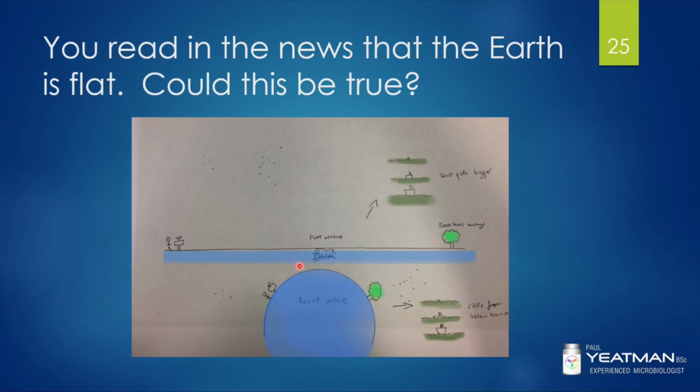So if the tree was here, a little bit of the base of the trunk would have disappeared. If the tree was here, a little bit more has disappeared. If the tree, say, here, you might be able to see some leaves at the top. But when the tree's here, you can only see this direction, you can't see all the way over here because light doesn't bend around corners. So this also would indicate the Earth is round.